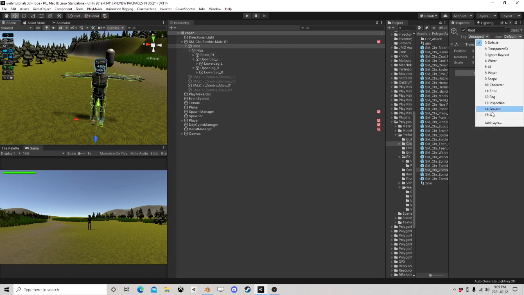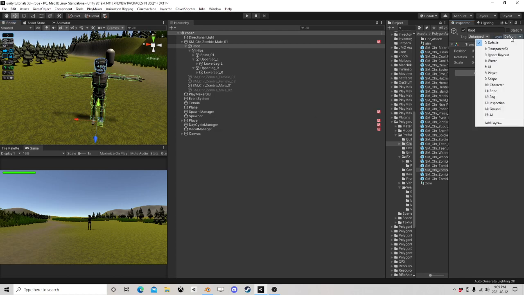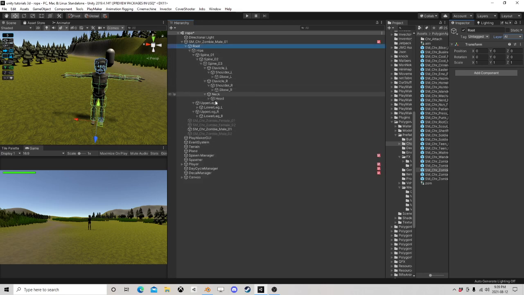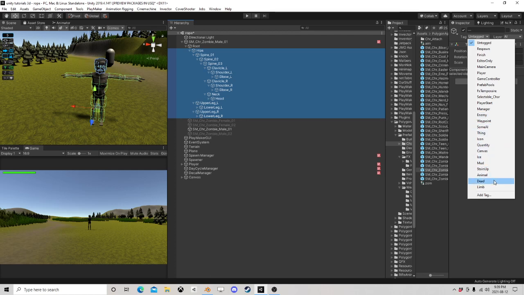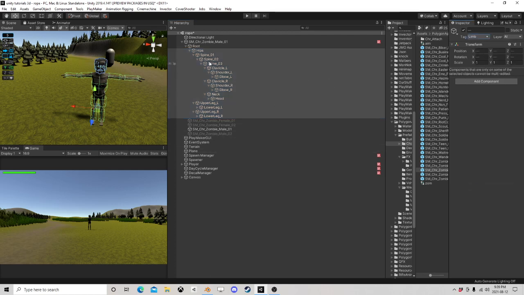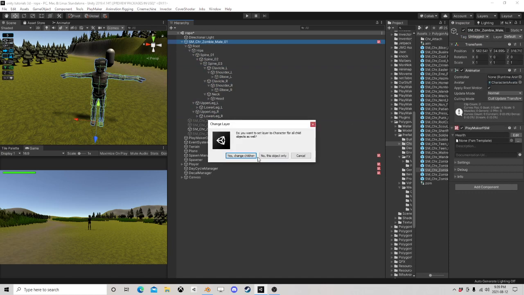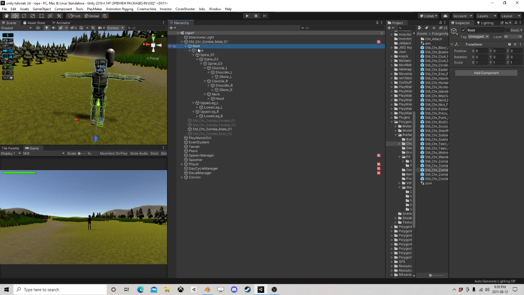Now we need those on the AI layer. No, limb. Oh no, AI layer, I'm right. And we're gonna need, I mean, practically everything. Everything with a collider anyways. With that, he needs to go on, we'll put him on the character. Nope, this object only.